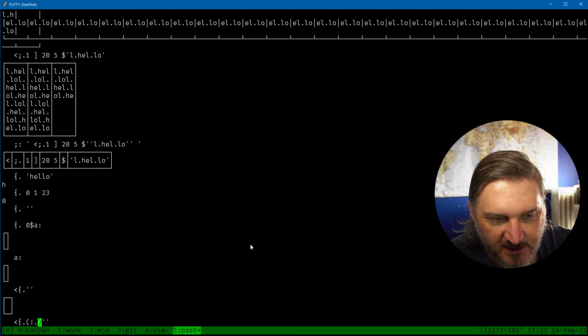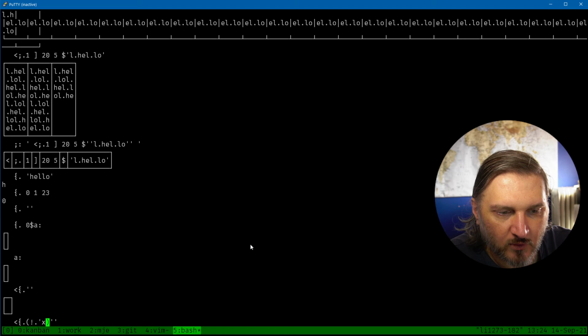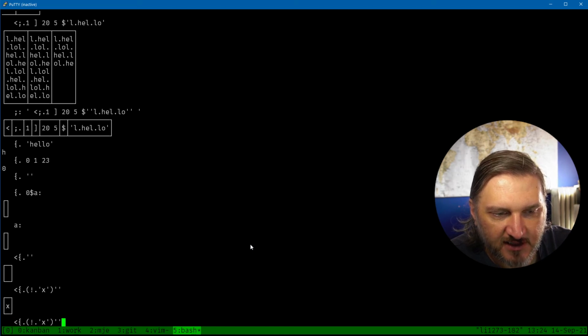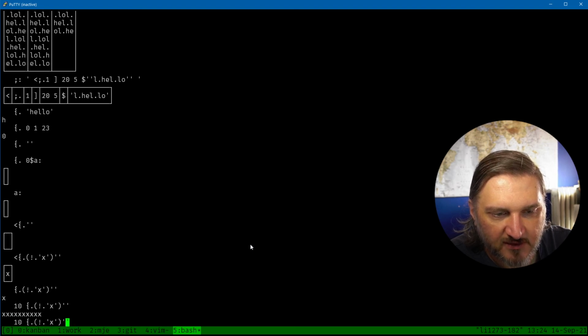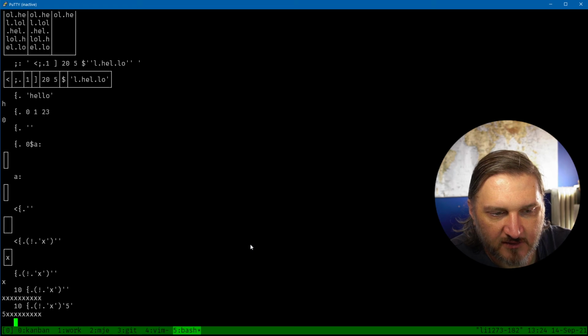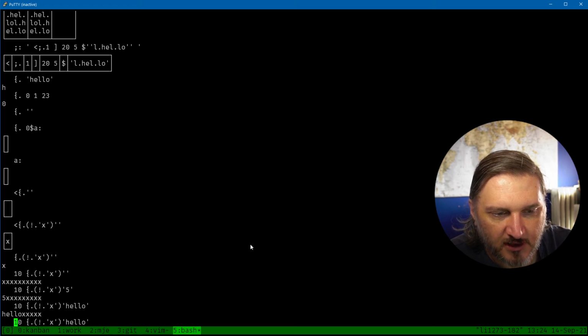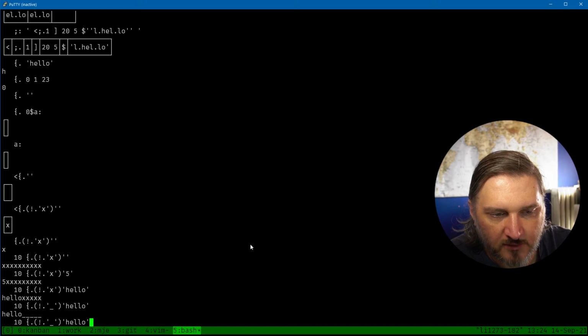It takes this verb on the left, and it takes a right argument that tells you what you want the default to be. Now, with the default value of x, you can take an x. And if you take like 10 of them, you get an x. Or even if your string is hello, then you can do that. And so maybe you fill it in with whatever character you want.